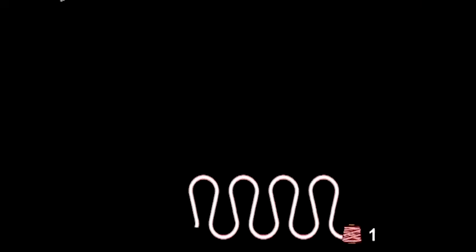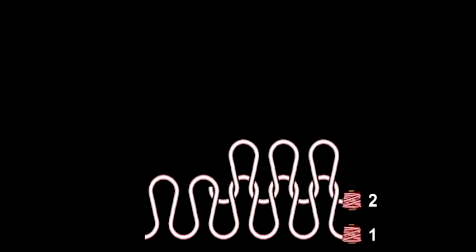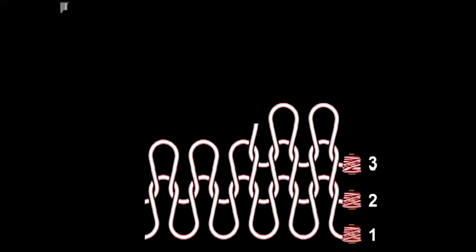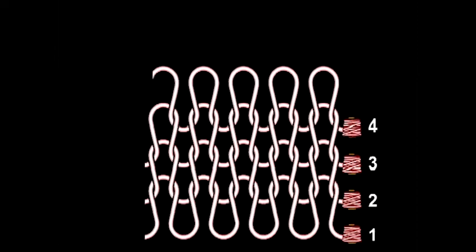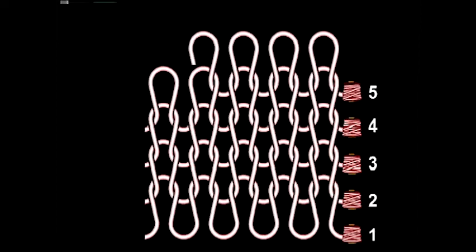Fabric density for knit fabrics is referred to as stitch count. Knitted fabric loops are formed in rows and columns. The horizontal rows of loops are referred to as courses, and the vertical columns of loops are referred to as wales. Knitters most often list the number of courses first and wales second. In this illustration, there are 5 courses per inch and 5 wales per inch. Therefore, the stitch count would be 5 by 5.